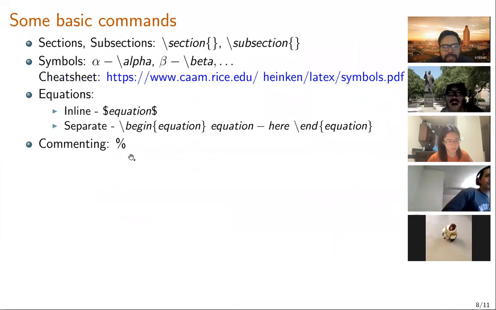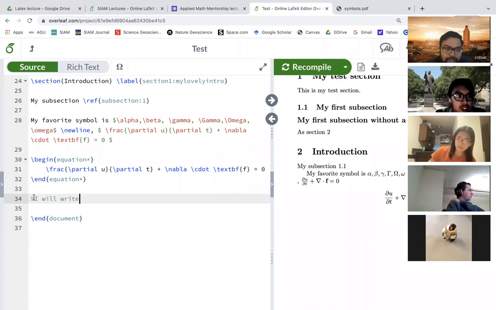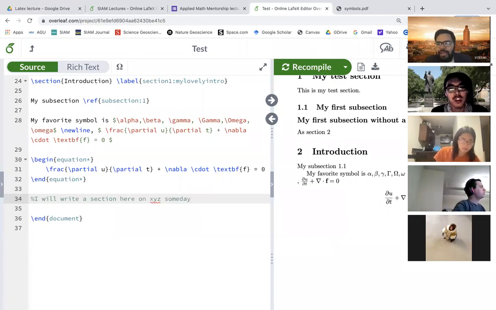Okay, so next is commenting. Sometimes there is a section or something that you want to write, but you do not want it to show up here. So you can start with a percent symbol and say, I will write a section here on XYZ someday, just as a note for yourself when you're looking at this document.